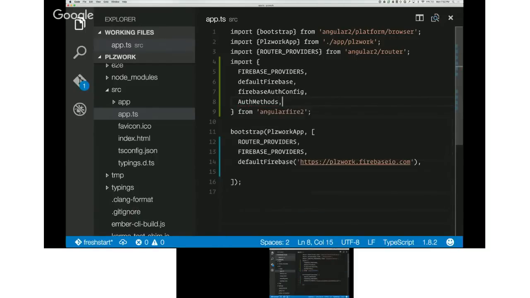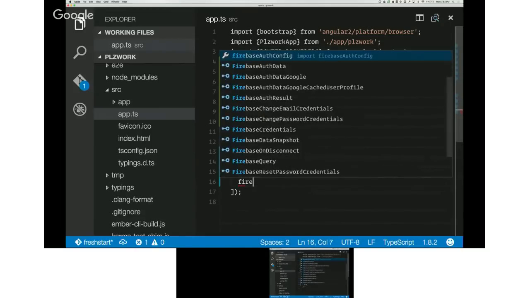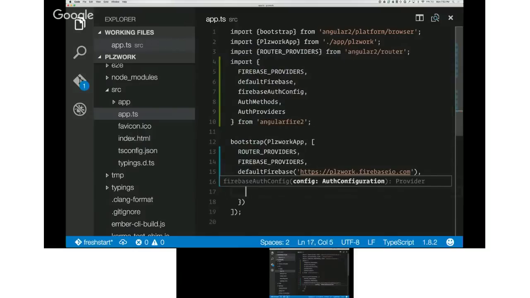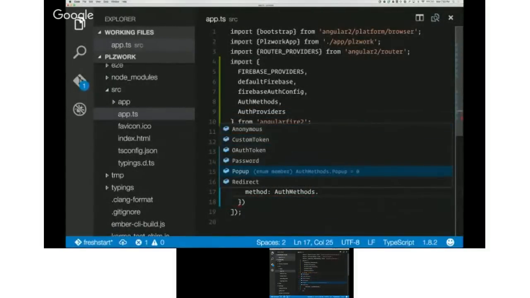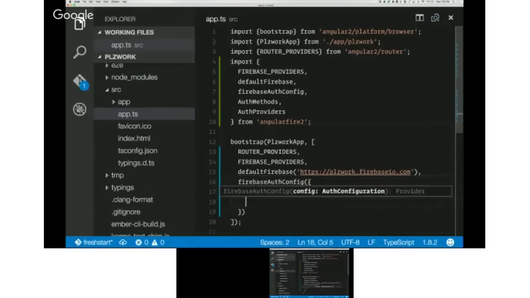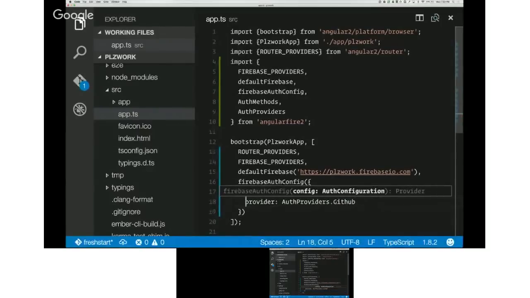And then I'll get a couple of TypeScript enums so I can configure that login method. We're going to log in with GitHub in our app. So I'll call Firebase auth config with method. I'm going to do a pop-up. This will pop up a window to log in. And since it's a TypeScript enum, I just scroll down and select that from the list. And then for provider, we'll say auth providers dot GitHub. You see, it gives me all that completion because we've defined all of these options ahead of time. So this is essentially like creating an Angular 1 provider, right? Just kind of setting things up. Service. Yeah. Factory service provider. Yeah, factory service provider.